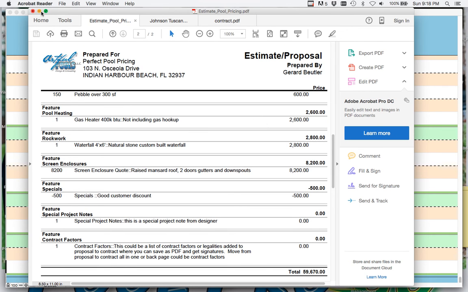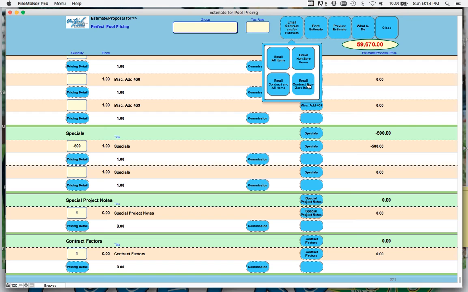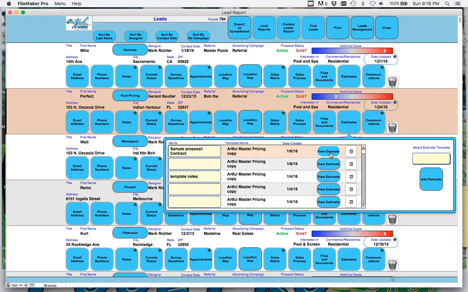The other choice is I could go ahead and print this proposal out, or I could go ahead and email this proposal either with the contract front and back or without it, either way. And when I email that, that will actually store that proposal in this estimate. So I will have a record of every proposal I created for that client.